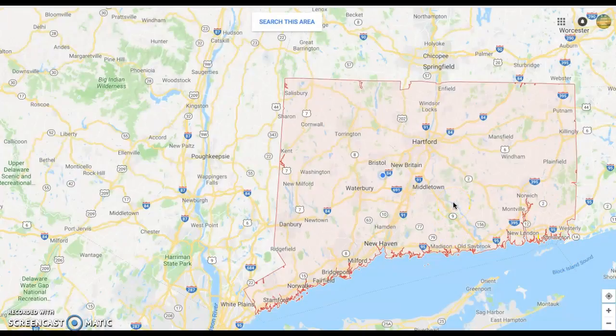Now, there's also numbers that are outlined in white, and those are like the route numbers. So those are also kind of highways that can take you from town to town. So like you can see that Route 8 runs all the way north to south. Same with Route 9 in the middle, but those really don't go as far as the major highways.